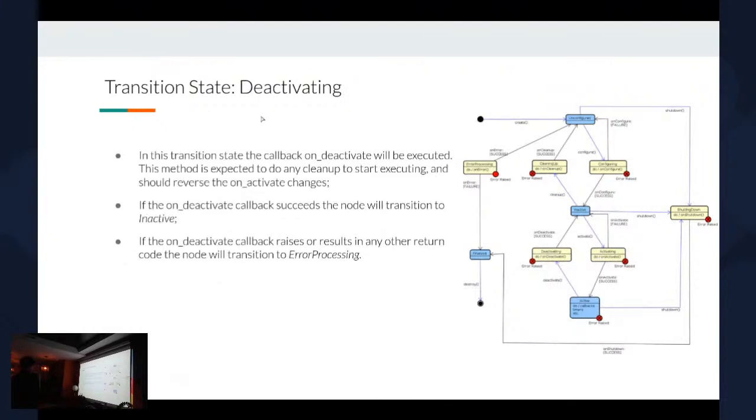And the name of the callback is onDeactivate, like I mentioned before. And upon a successful transition, we are going to the inactive state again. And if some error is raised, we go to the error processing.